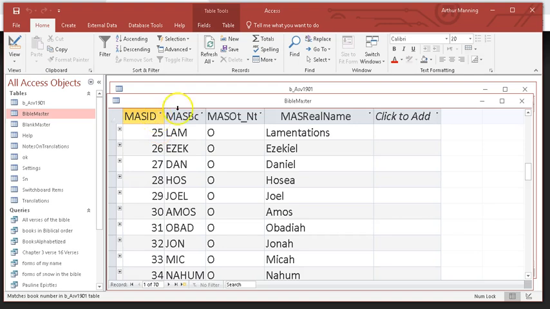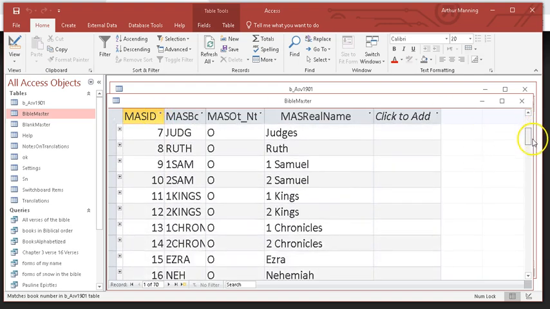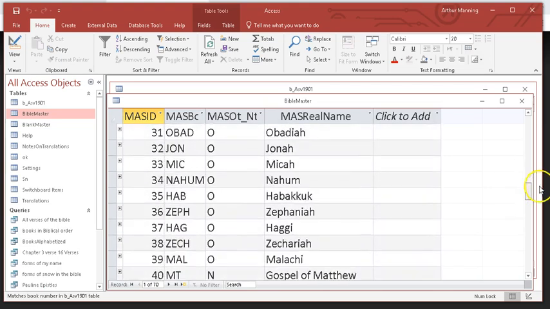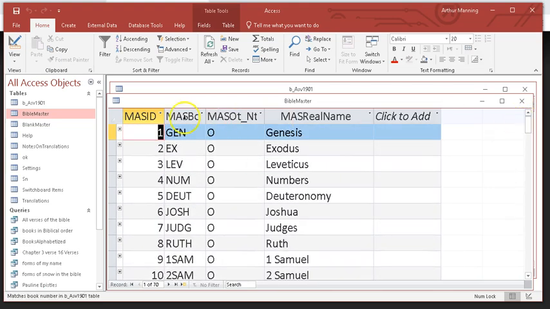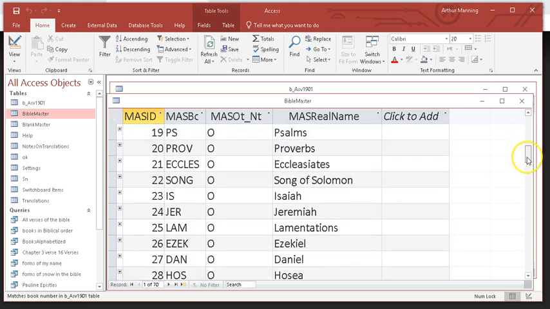And MAS ID, it looks like they just are numbered, and I see that they're numbered in the order that they appear in the Bible. So if I wanted biblical order, MAS ID would give me the names of the books in biblical order, but I could decide I want to give them in alphabetical order. And it looks like if I only wanted Old Testament or New Testament, I would look for an O or an N in this field.